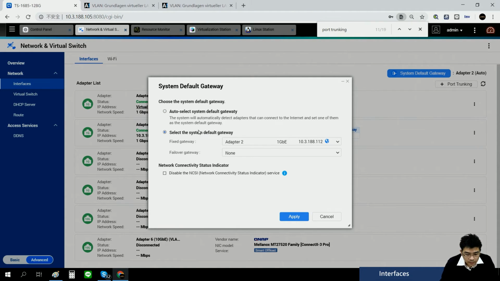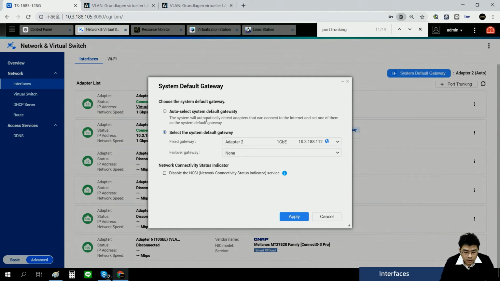But if you want to specify your own main gateway or your failover gateway, we can go here and select the main gateway, and then set another failover gateway.